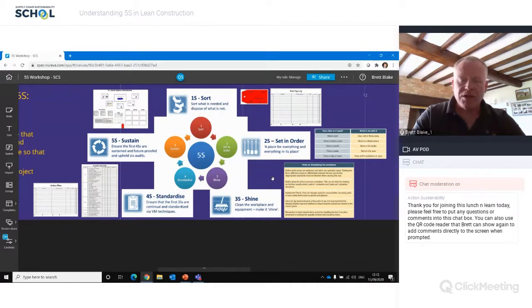Once you've gone through the sort, ensure your team are in a position to argue and organise where they want to set their order and how it will look for them in the future. Make sure that the team is then involved in that shine. And that shine isn't a one-off activity. This is something that should be done on a day-by-day basis to ensure all materials and equipment are there at point of use and ready to use.